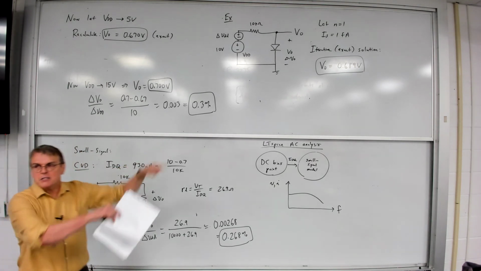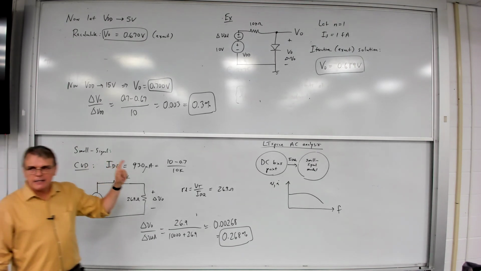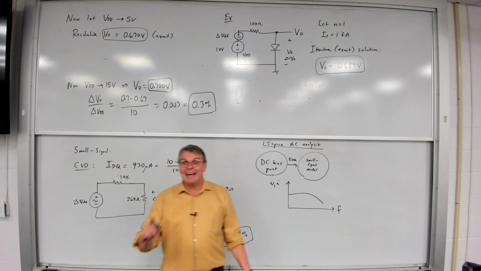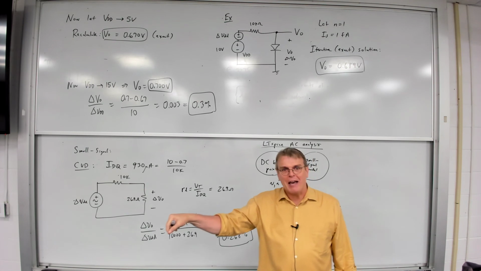Okay, so next time we'll come back to this and we will look at more regulator circuits. Given this idea, how can we make this circuit even more useful? And then we're going to look at the Zener diode. We're going to return to the breakdown region of how diodes work.